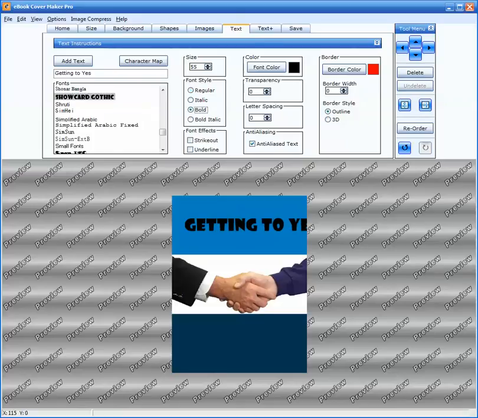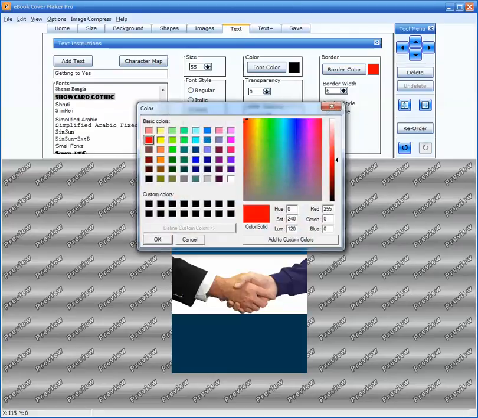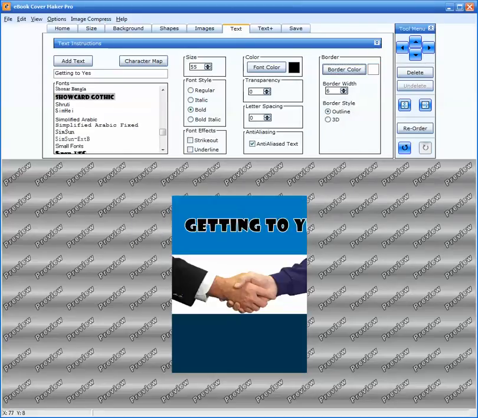So let me show you some of the other features we've got. You can bold text or bold italics, strike out, underline. One neat feature here is the border width and the border style, so you can add a border around your text like this, and I'm going to go ahead and make it white. Another handy feature is the letter spacing, so you can get the letters closer together. Looks a little better. So there's our font, and we're pretty much set. Maybe make it a little bigger, there we go. That looks good. Center it, and we're ready to add our text down the bottom.